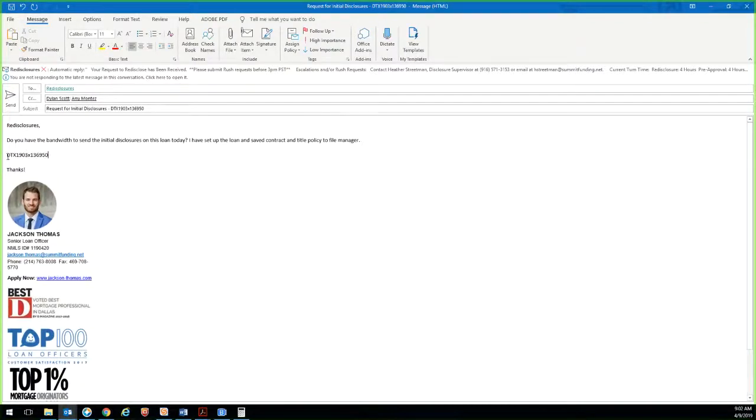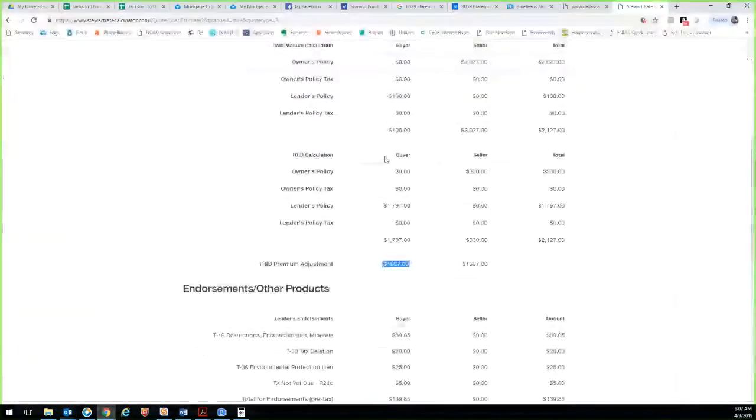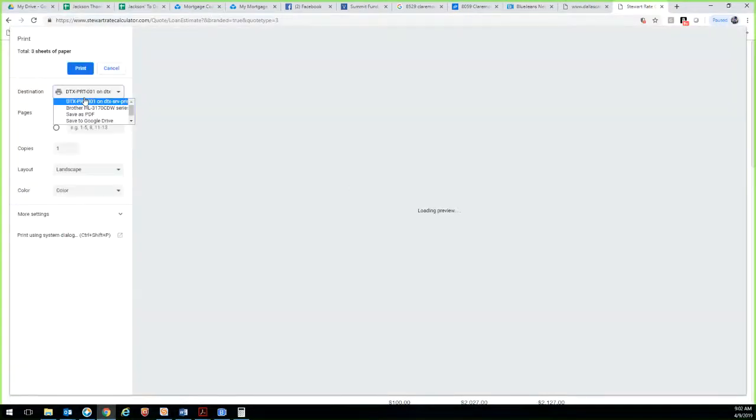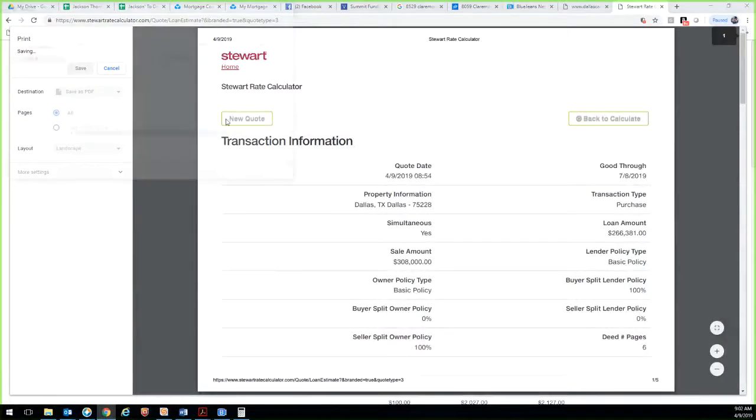The other thing is, just realized, we have to save this. I usually do print, or you can do save as a PDF, okay? You have to save this and the contract.